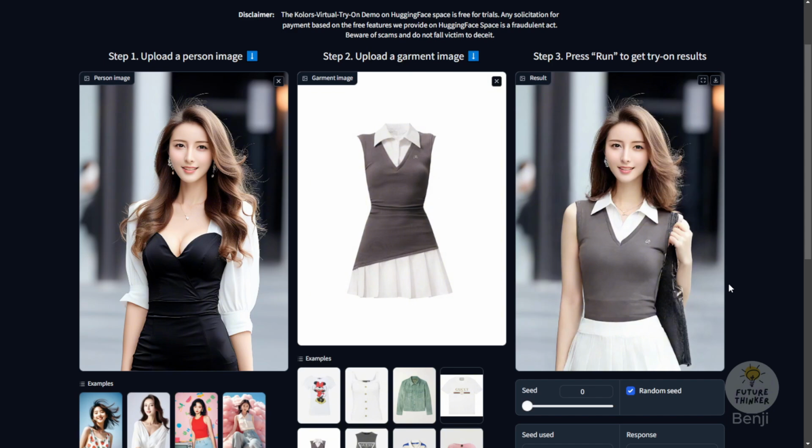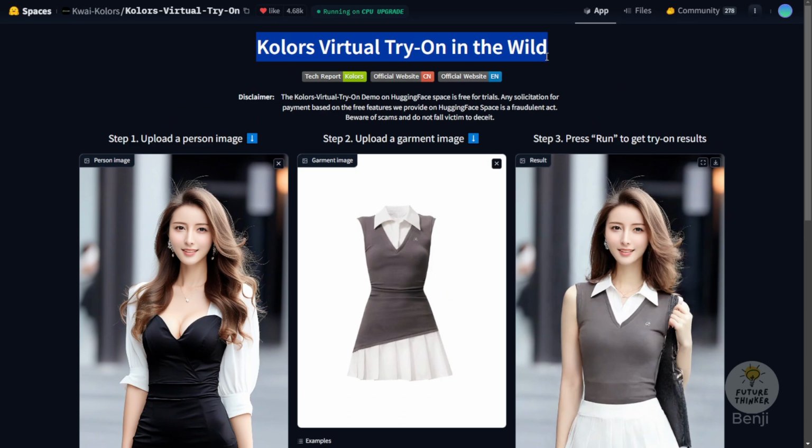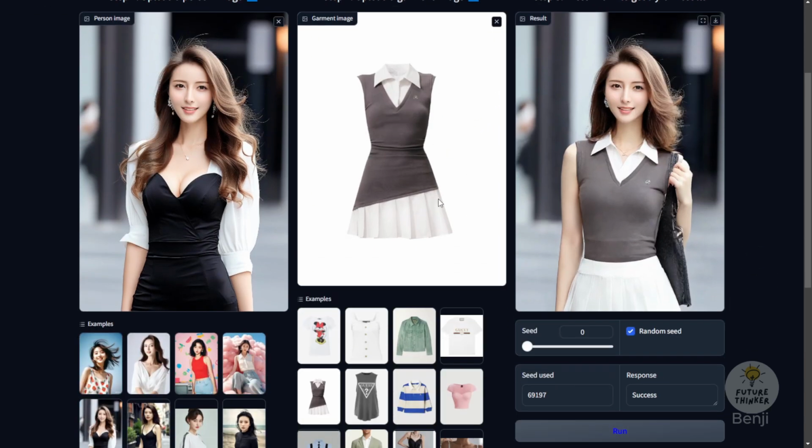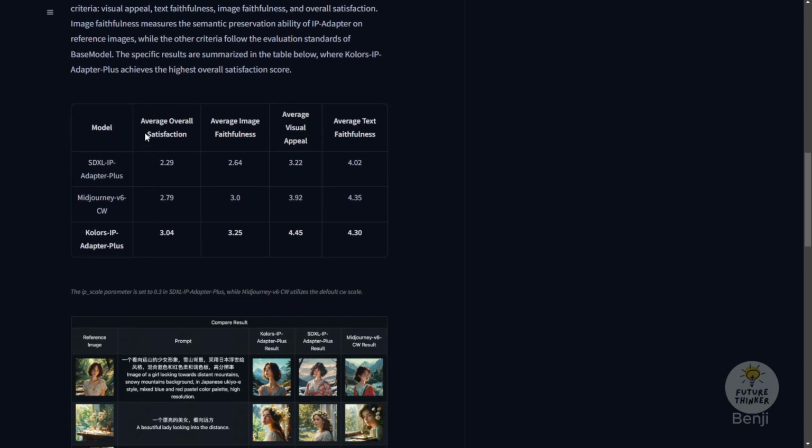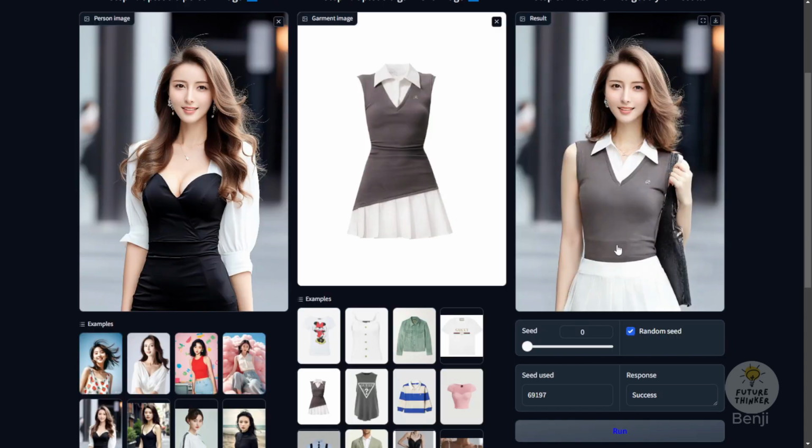Although some details are missing or not correct even in the Kolors virtual try-on, which, as you can see, this dress is not a straight line of the white color where you see the output of the virtual try-on model is wearing another white dress on the bottom, which is something that's not going to be perfect as well because, well, in the Kolors IP Adapter Plus models page here, they have mentioned that the overall satisfaction here is above the SDXL IP adapter and also the Midjourney one, which costs a very high style transfer using these IP adapter models, but is not going to be 100% exactly the same clothing as what we have for the garment image.